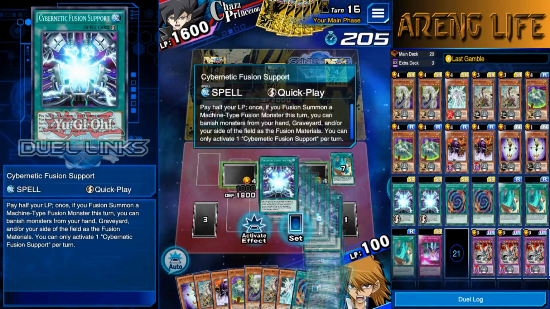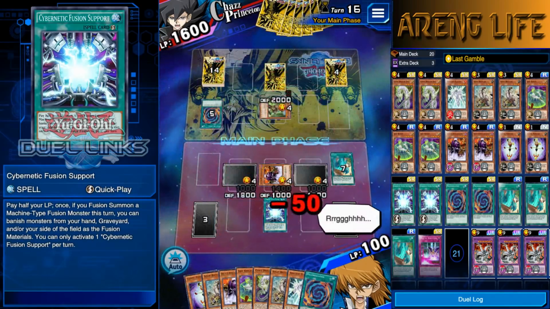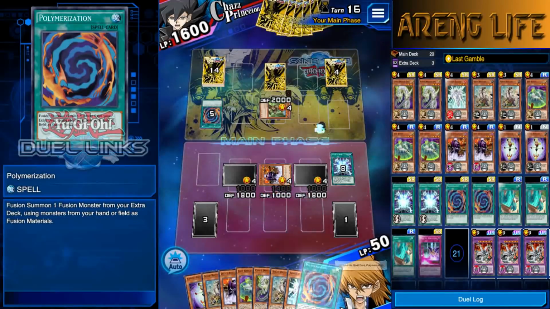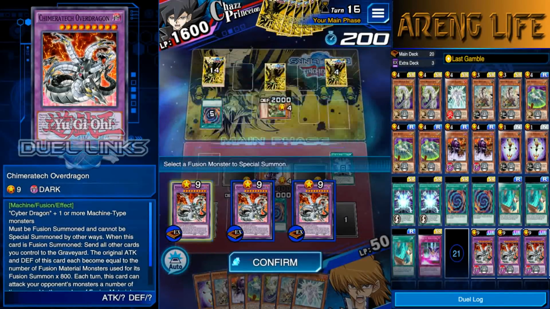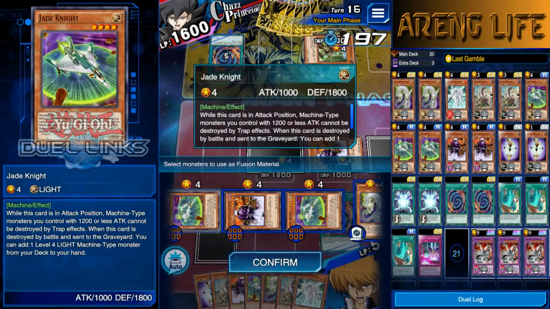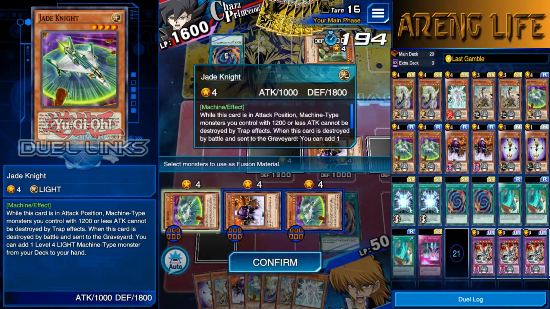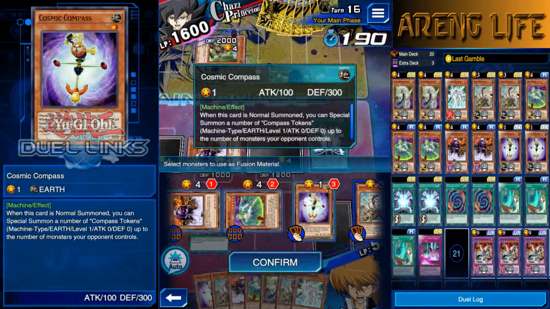Alright, so I think that's it. It's our turn. Our time to shine. We're gonna go for the biggest Cybernetic whatever that we can. Let's do this, guys. We can still fuse our face-downs, right? Oh yeah, we can. Alright, I want to go for this guy. This is in the grave. And do I have to do this one by one? No, I do not. Okay, there we go.